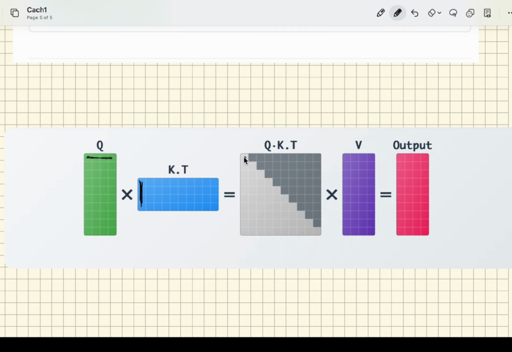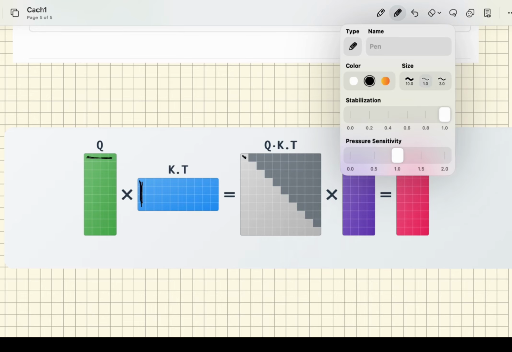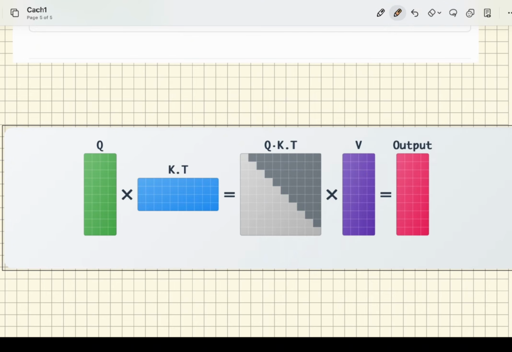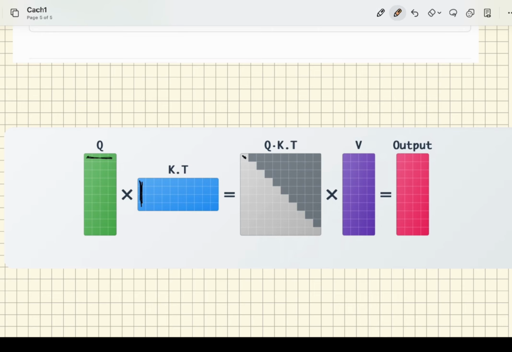Then I will get this position, and imagine that all I have is the first token. When I generate the next token, let's say I did all the calculation and multiplied it by V and got the output.